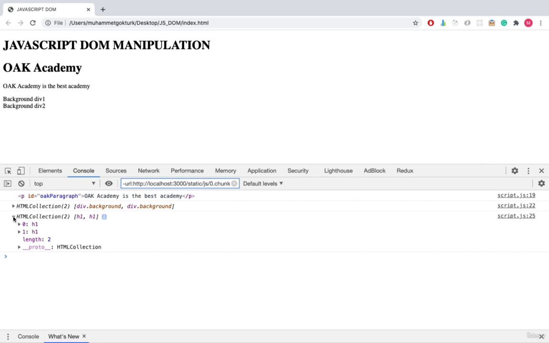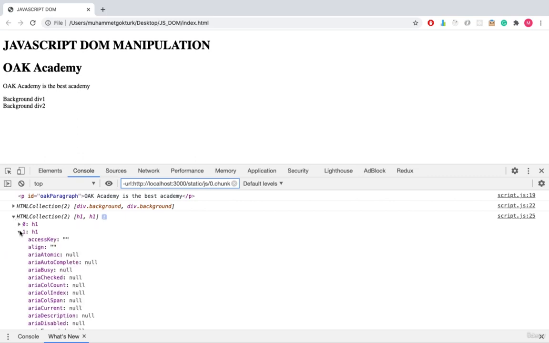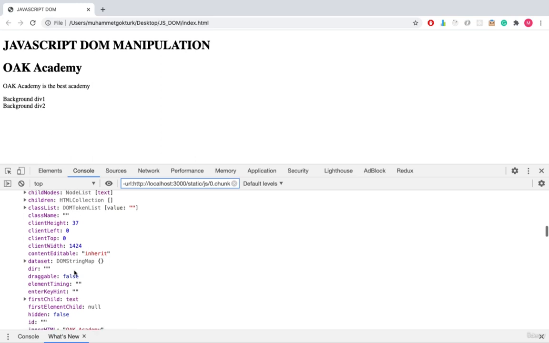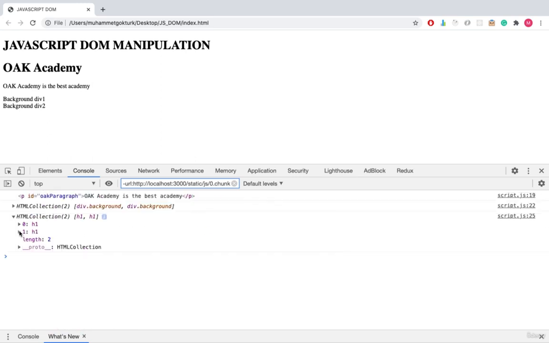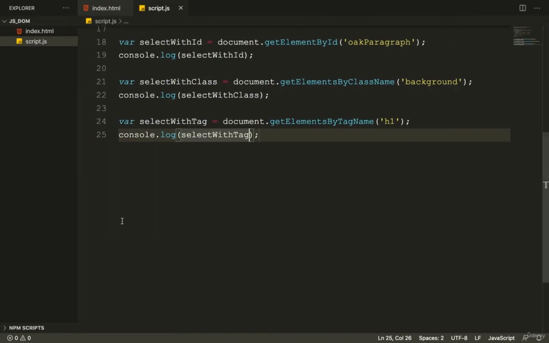This time we're not going to use console.dir, but these are objects with all those properties. So the important point here is it returns a list. Even if there's only one element, it'll still return a list.